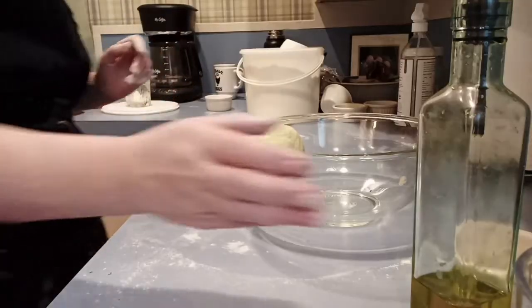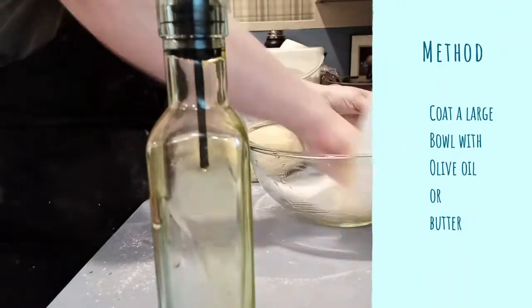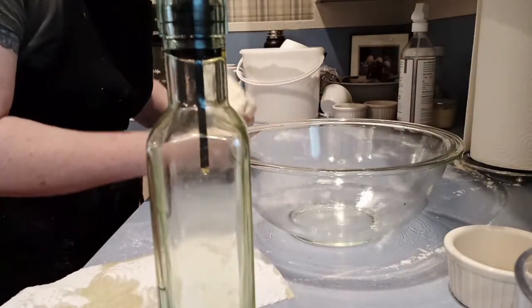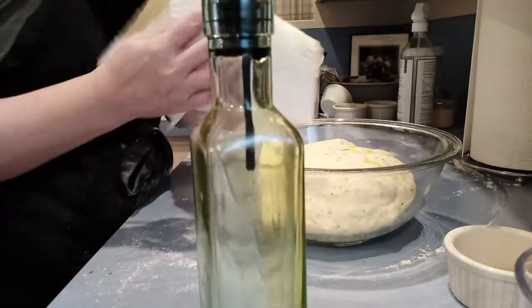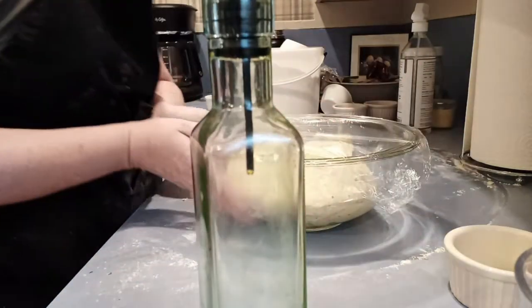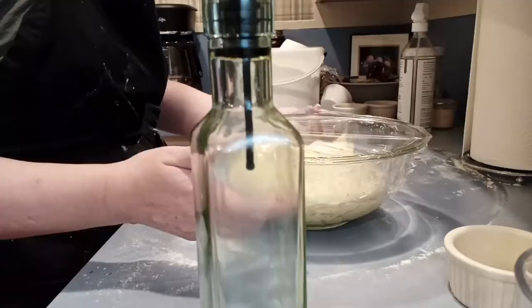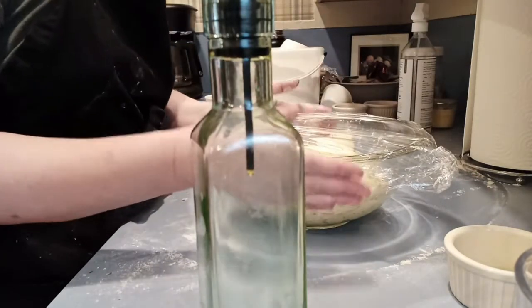Now I'm going to sprinkle a little olive oil in the bowl and give it a nice coating. This goes in the bowl and also gets a little wiped down — that's just to prevent it from becoming dry. A sheet of plastic wrap, and then we're going to pop this into a warm, dry place for at least an hour. We want this to double in size. I'm going to loosen the plastic wrap a little so if it pops up above the surface of the bowl, it's not strained.